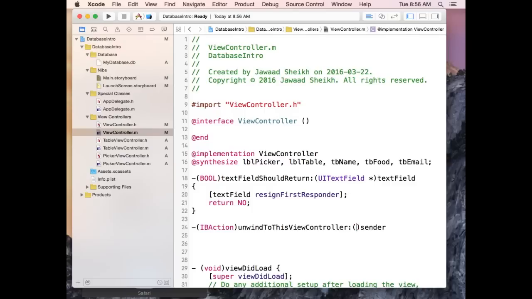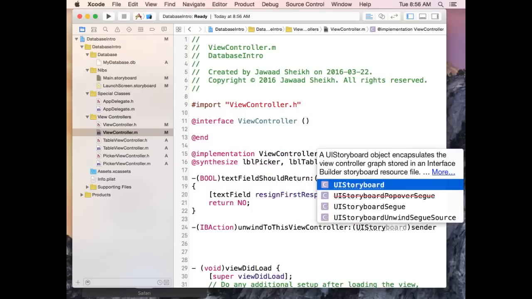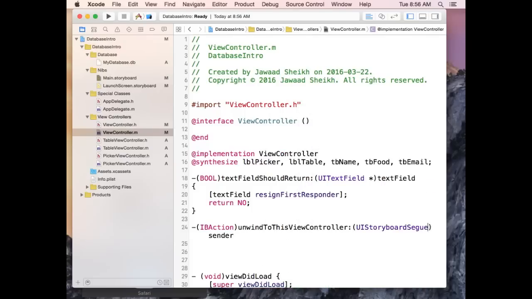Its argument is of type UIStoryboardSegue star. All right, so we got these two methods out of the way. These are nothing new. We've done these quite a few times already, so we're just getting them out of the way because we know we're going to need them eventually.